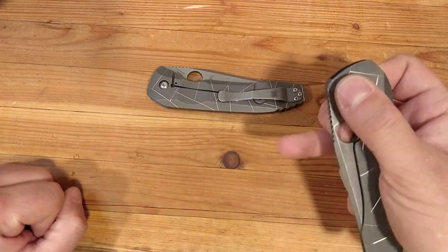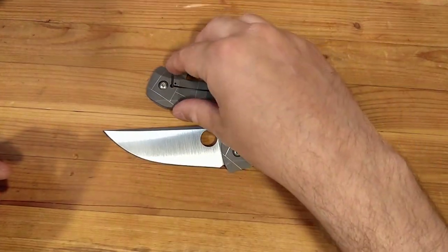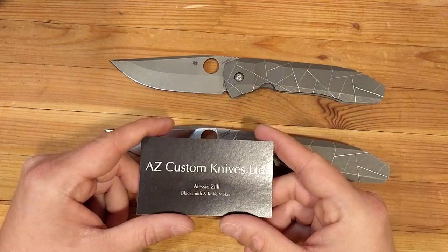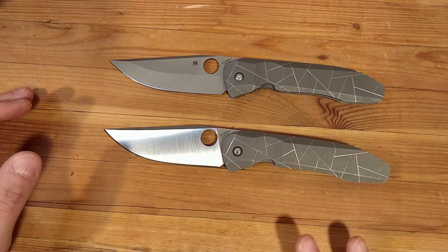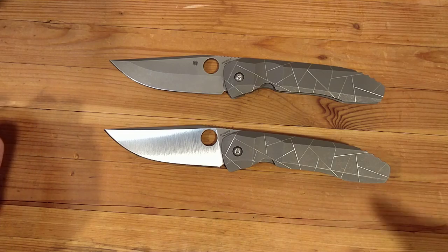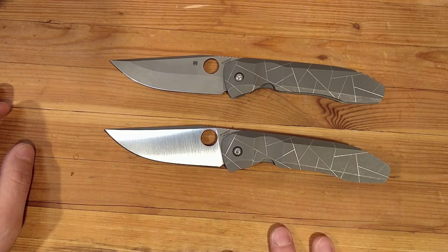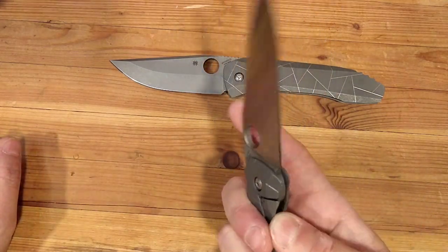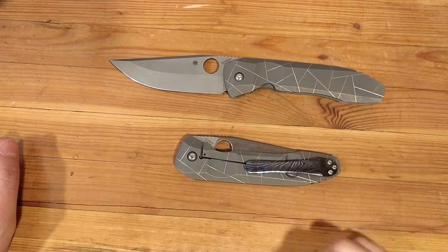Another thing that people may not consider — clips are a no-brainer — but there are a lot of very talented people out there. This knife was done by AZ Custom Knives, and it's not an endorsement really in any way, just saying that it can be done. If you're in the USA, Canada, or Europe, just look in your local area on Facebook groups and you'll see people modding knives. Just ask them who did that. Of course, it's not additive — you're always removing steel to change it — but there are options to take a knife that you like to something you absolutely love.